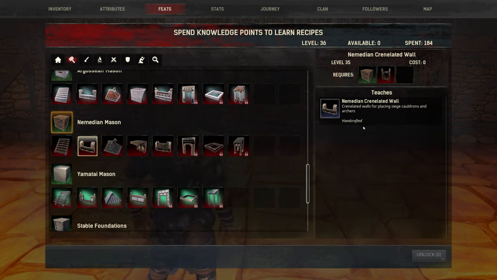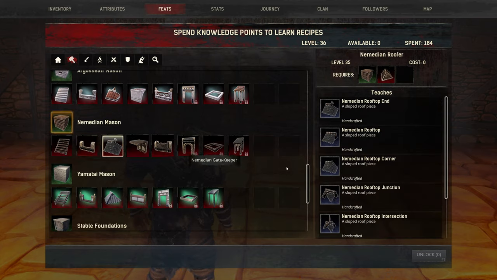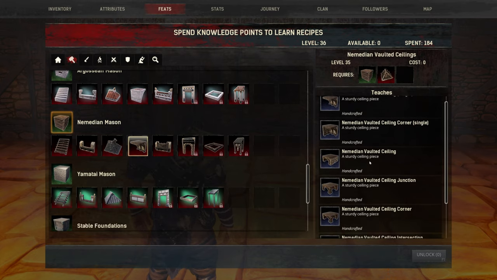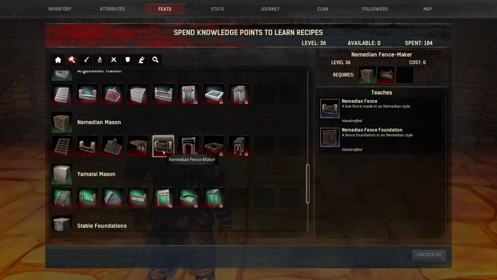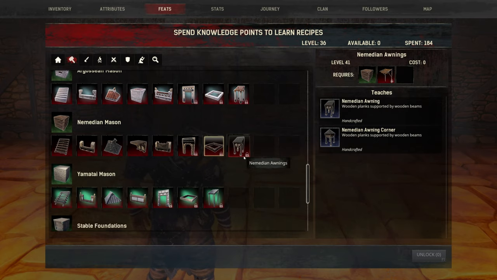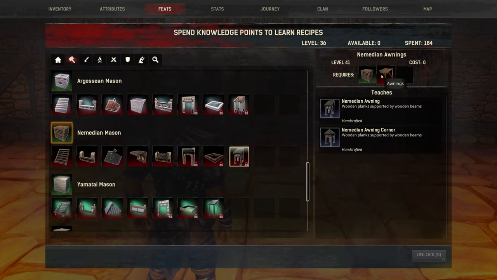For siege cauldrons and archers. Roofer, so you can see the wee wolf head on the ends there. The rooftop pieces and the roof caps and the wall caps with the wee stuff. Vaulted ceilings. And yeah, the fence maker, gatekeeper, gate frame and gate door, hatch maker and awnings. So we need the awnings for that.